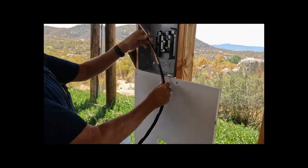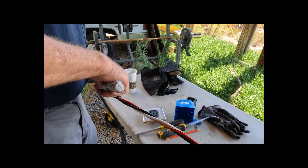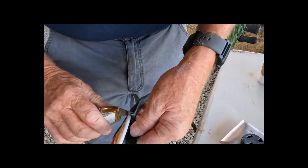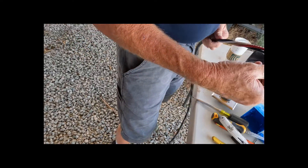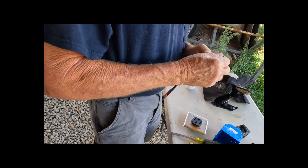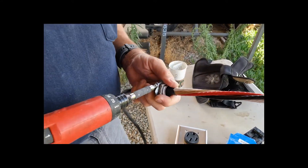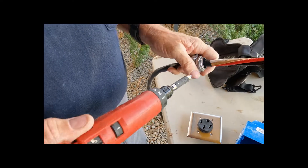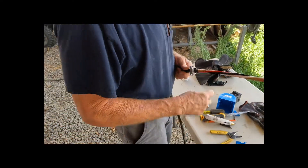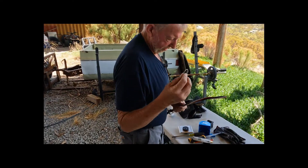Now we're going to get the wire ready. I want to make sure I have enough for the makeup in the panel. Take a little bit more, just follow this down again with the line of the wire. Just be ultra careful. Skin the outer plastic, now we have to put on the connector. Open it up, slide it down — should be enough for the panel. Tighten it up — snug but don't go crazy. Just get it snug, getting tight, it's not going anywhere.